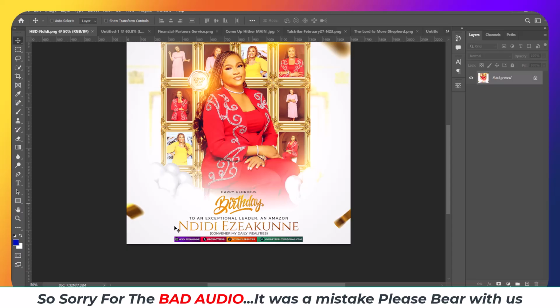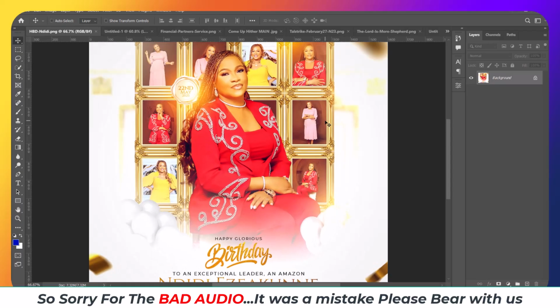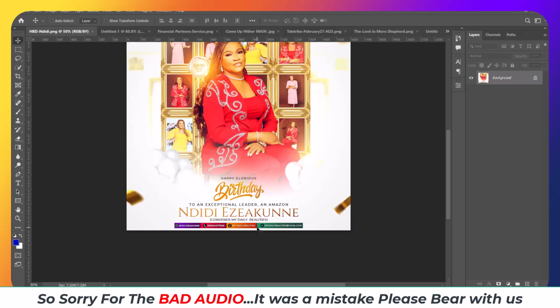Let's assume I didn't add this white faded color to this design. The background at the back, even though it's blurred, you can see some gold. It's a gold and white background. So imagine the gold and white background is still reflecting under this write-up. My write-up is not going to come out bold and visible. You understand? The background will collide with the text and it will make it very difficult for people to read your message. So that's the reason why you have to put a color that is opposite the color you are going to use for your text.